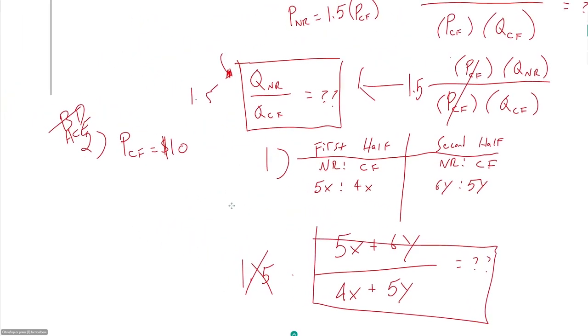And again, that would eliminate A, but we don't have to really look at these together because this second statement just told us something about price, which is not going to be useful at all in this scenario. And plus the question is only asking for quantity. So you can really eliminate C, and we could have done that before. The answer is E.